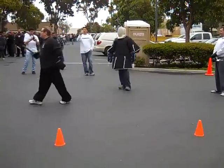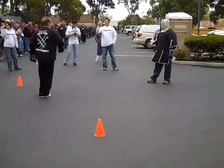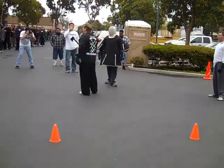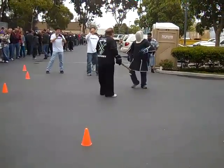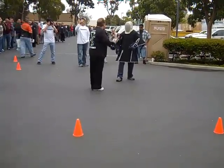You just take this part right here, and you slam it right in their face, or you can take the whole flat and hit them in the face, or you can do this, hit him with the back. So all parts of the axe work all the time. You stab him in the belly, I can stop him, move him out of the way, I can push him down. So many things you can do with that.